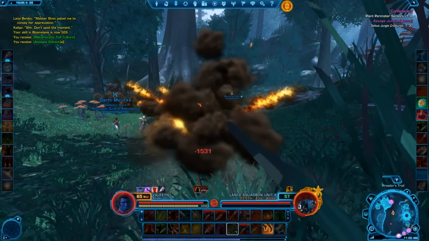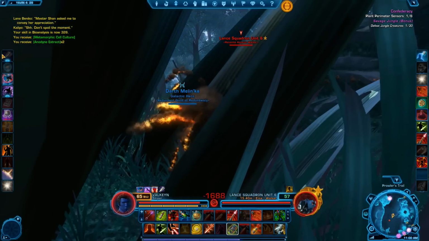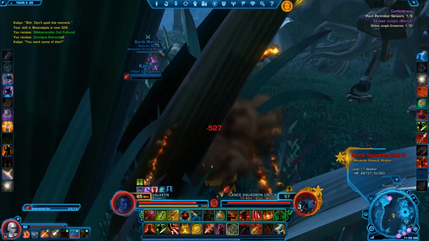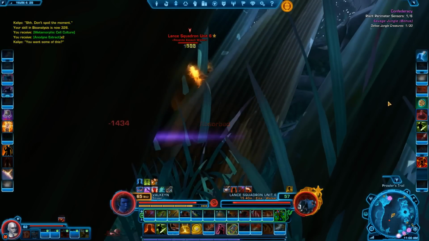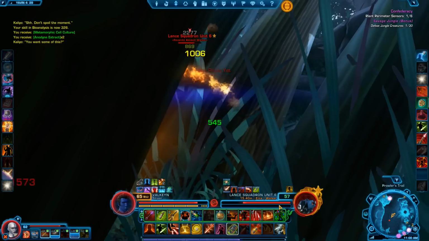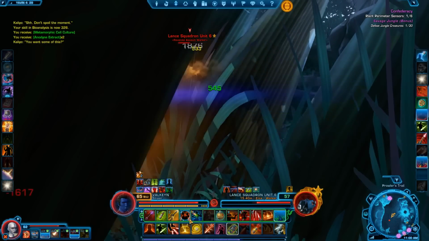Why is this thing shooting at me? I thought we were working together. Want some of this? I can't see anything. I cannot see anything, and I've only got the one hand available at the moment.